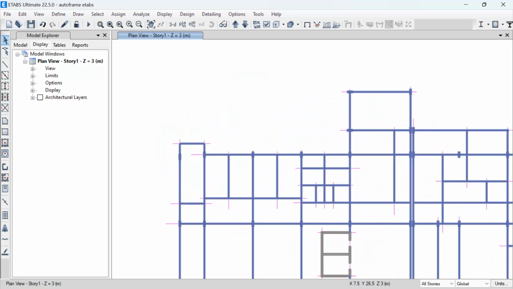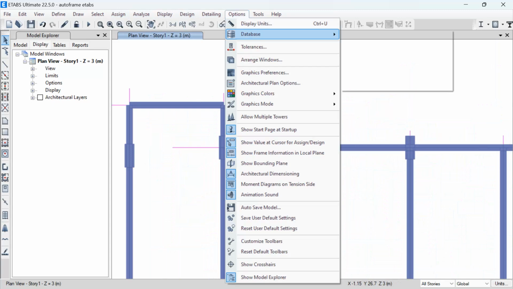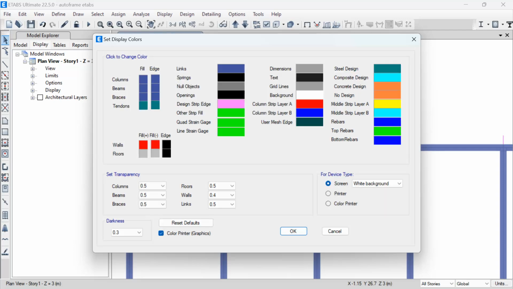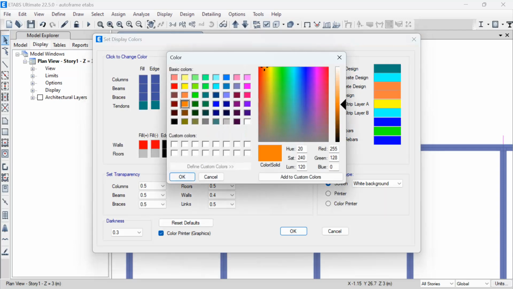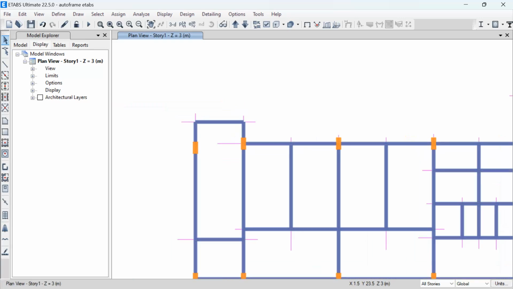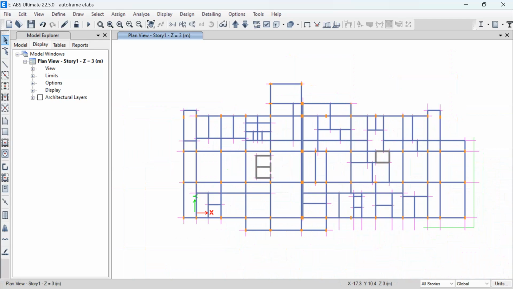And once you have this, you can even change the color of the columns if you wish to, so that you can see it well. Just come here, display, then you select orange. Here you can also go with orange again, and you have your columns like this. You can see them well. All right, so now let's go to our panels. As you can see, most of these panels are one way, so you just go by one way.